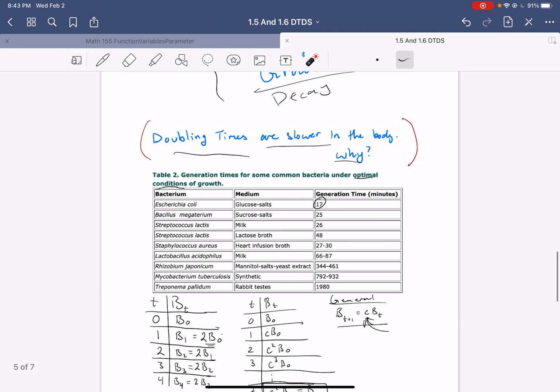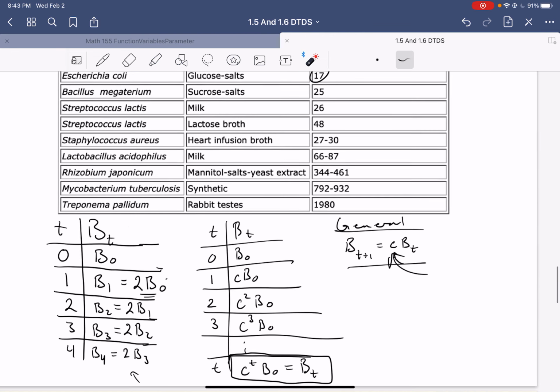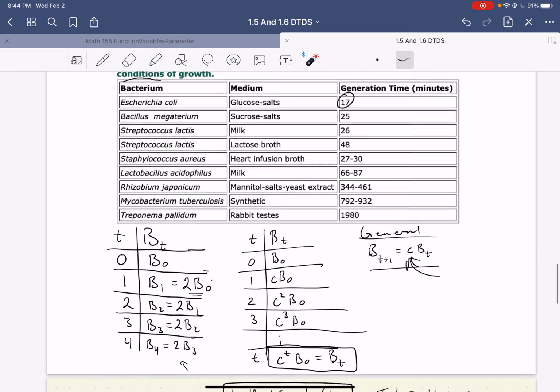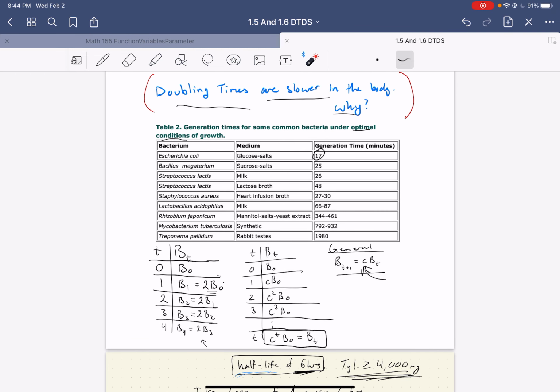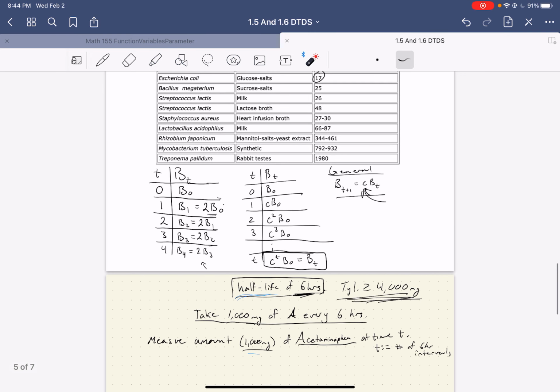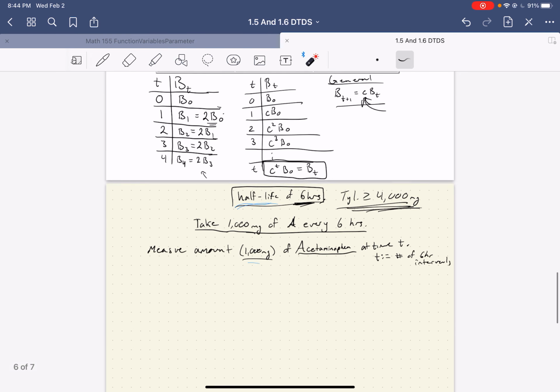The other solution function is this exponential growth or decay. So when your updating function is a constant multiple, right? The other one we saw was a constant addition. This is a constant multiplication. Then your solution function is exponential, right? With that constant to the t, and then your initial condition here. All right, but life is never that clean. What do I mean by that clean? It's almost never just a c multiple, or it's almost never just a c addition.